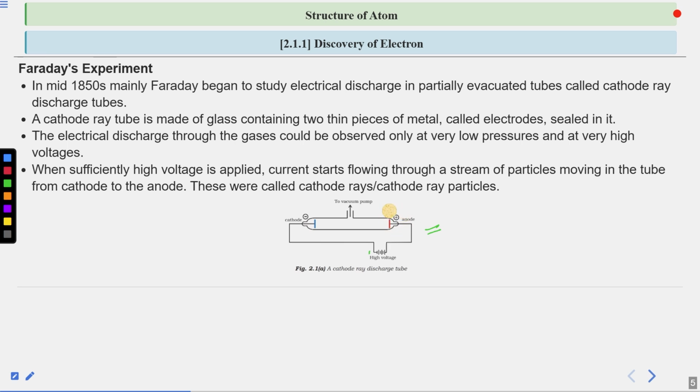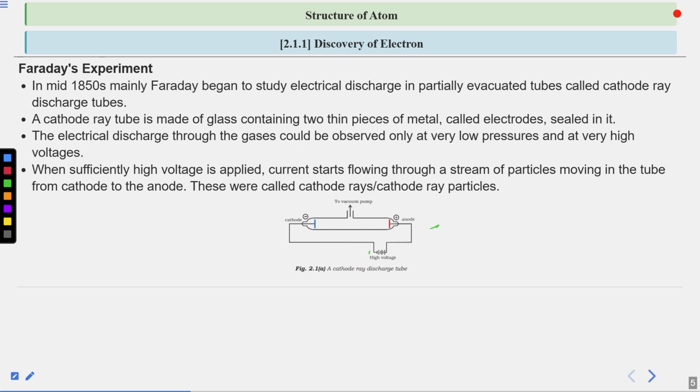And remember, if you take an open circuit, then you won't see a current. You never see a current for an open circuit. The wires should be connected. But in this case, we are seeing a current. Any doubt in this point, in this experimental setup? And what is the strange thing that is being observed? So basically, the flow of current is a strange thing instead of keeping an open circuit. Clear? So this was the Faraday's experiment.